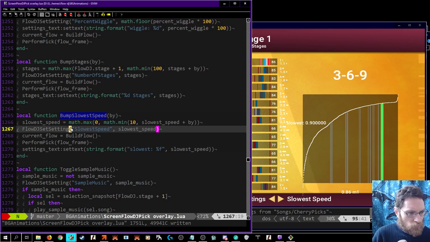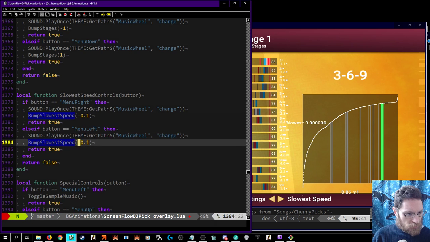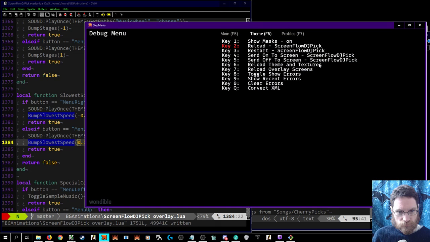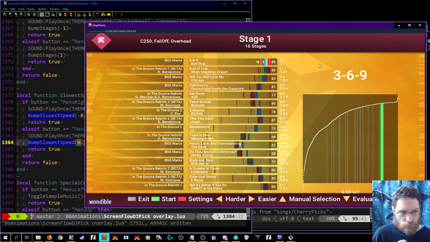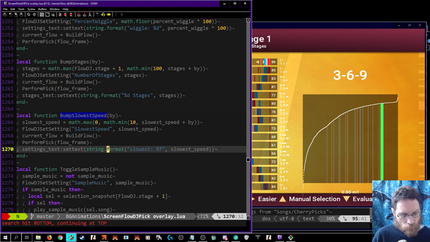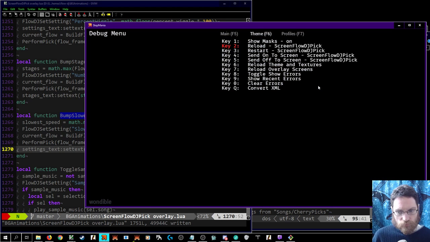Now, if the way left-right is going up, we actually want to do this as minus and plus. And you know what? We've got some formatting we need to do here as well. Can we do 0.1?